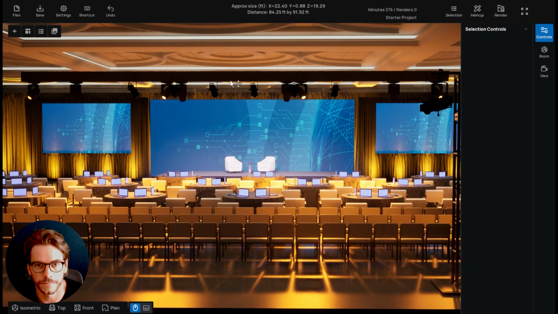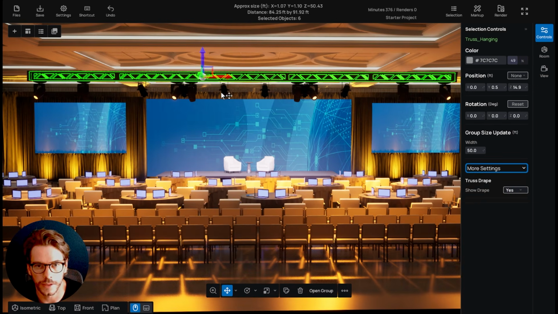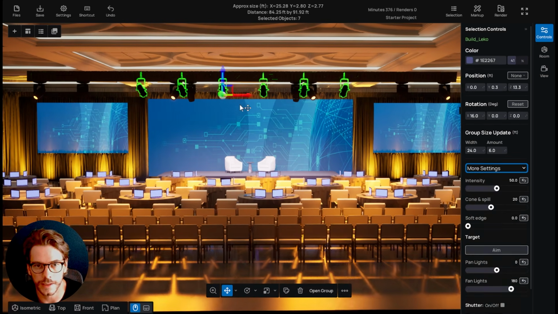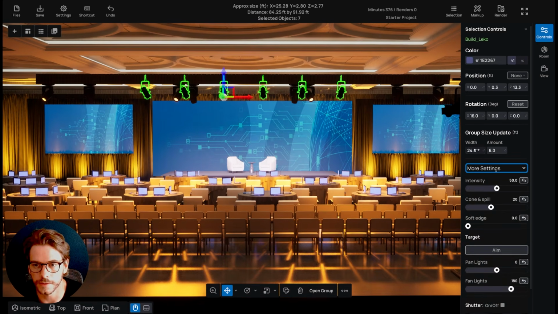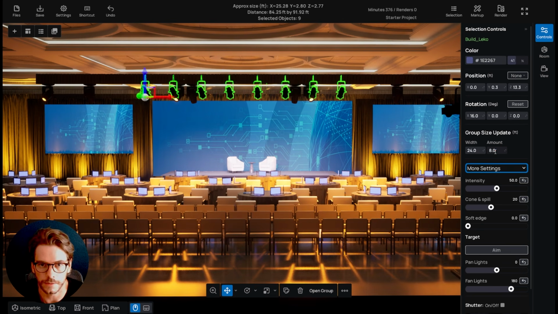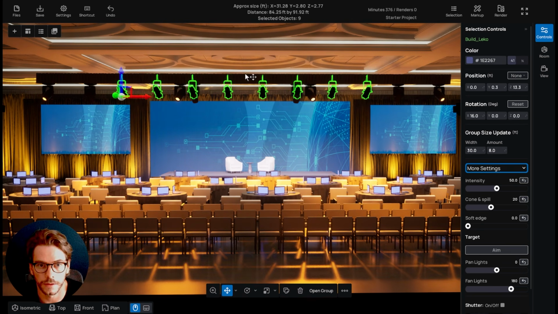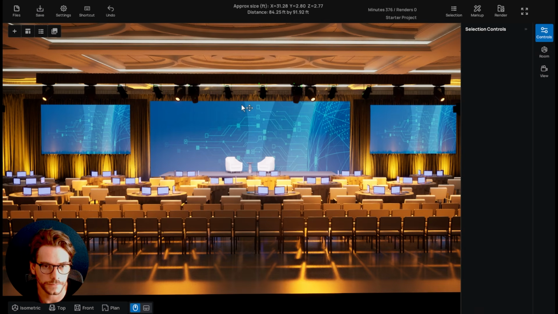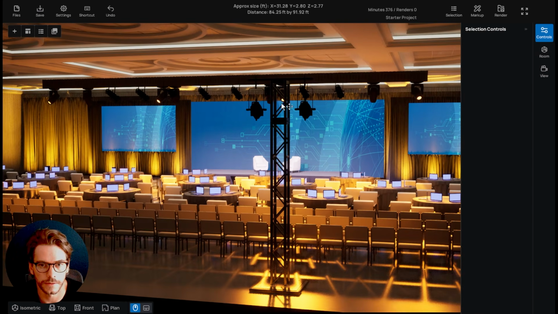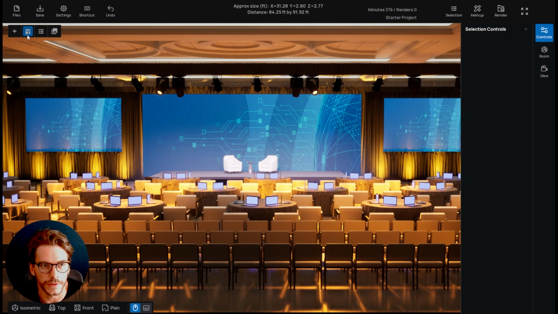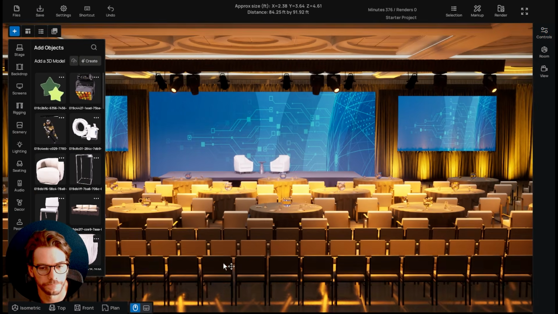If you didn't want rigging and something like that, you can just go ahead and remove the rigging, or you can reset the lights. So I could move this all around, or I could say maybe I want 8 lights for my stage wash, and I want them to be 30 feet, a width of 30 feet. So you can do all that just from right there. And yeah, so that's kind of how that works.